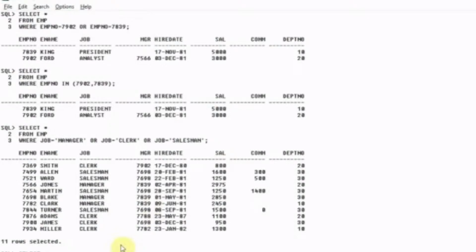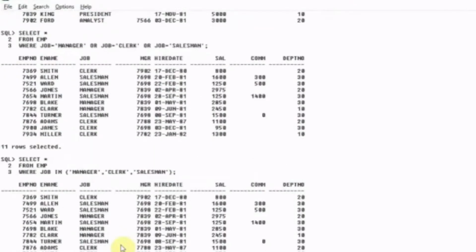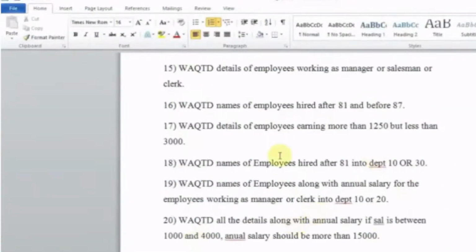First one is manager, second one is clerk, third one is salesman. Terminate the query, hit enter, and you can see I'm getting the same output, 11 rows selected. So this is how you can write it. Clear screen. I think we are done with the 15th question.